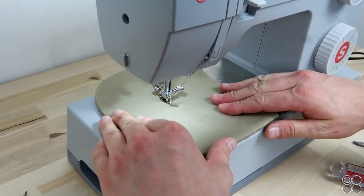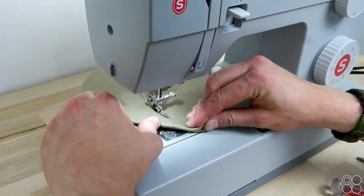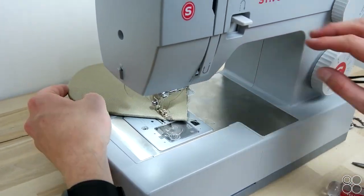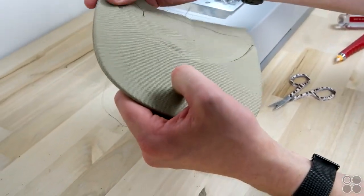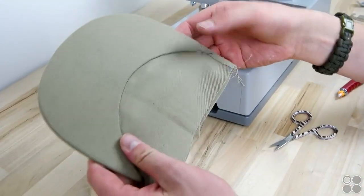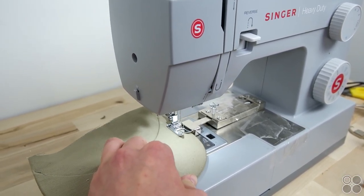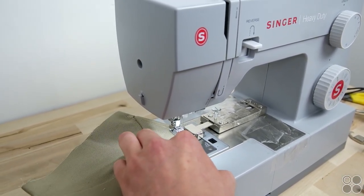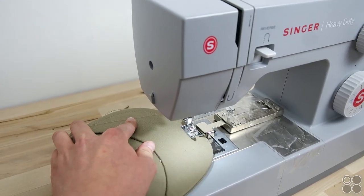If you're satisfied with the look and the tightness, you can skip this next step. But we're going to be adding some stitches to the top of the brim using a guide that will be available on capsupplyco.com — it helps with getting nice neat stitches around. We're doing one line at a time, adjusting it, then doing the next, making sure they're nice and even. Honestly you can use any guide for this step — just something that keeps that brim from sliding all around.